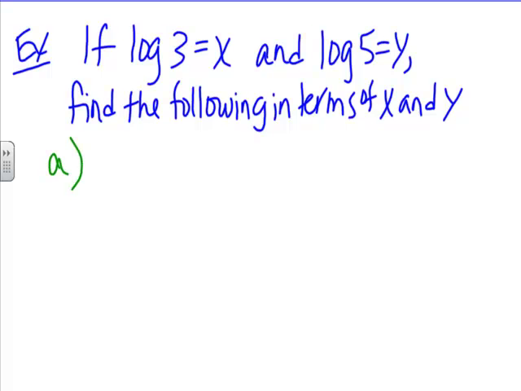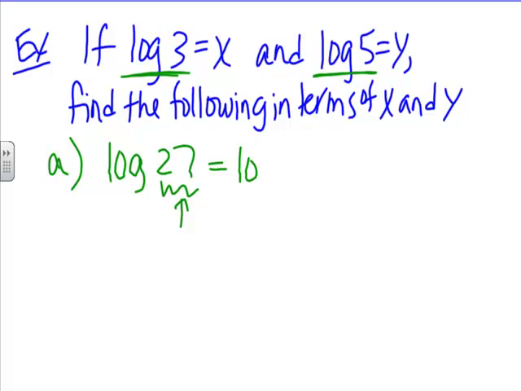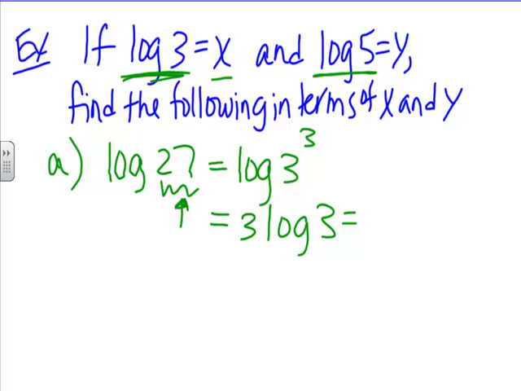So, say I'm given log 27. Basically, with problems like this, you got to figure out what you can do to get yourselves into having a log 3 or a log 5 so you can substitute your x and y. Sometimes it might take a few tries to figure out what to do, but in this case, 27's become pretty familiar to you, hopefully, as also being equal to 3 cubed. And using the rules that we've learned, I can rewrite this as 3 log 3. And then I can say, oh, what do you know, log 3 is equal to x, so then I can write that as 3x and be done.